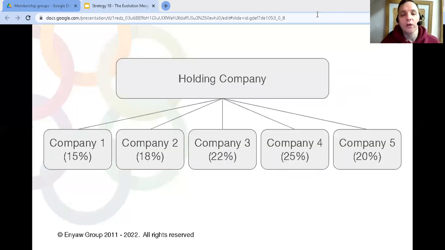So the idea is you'd want to use this strategy to add in lots of businesses to this structure. So you might have 5 or 6 companies, and each owner owns, say, 15% of the holding company. Now, to make this work properly, you have to have proper agreements of who will do what, as well as who makes the decisions. One argument we hear a lot is that you don't want to be told what to do by the other business owners. So that's why everything needs to be set up properly from the start.